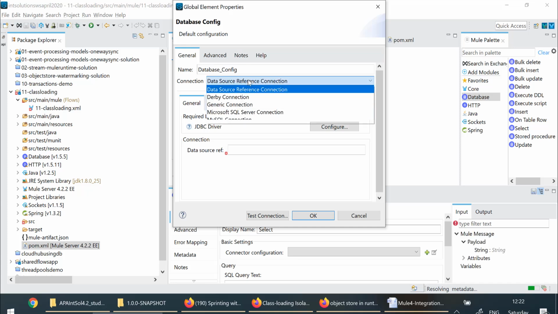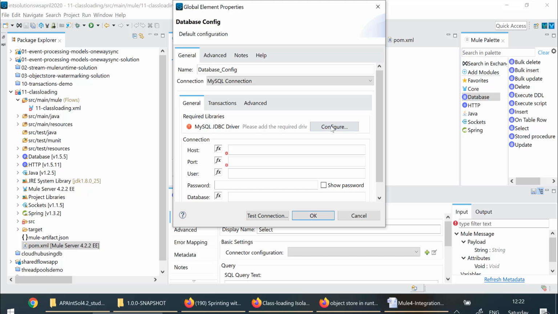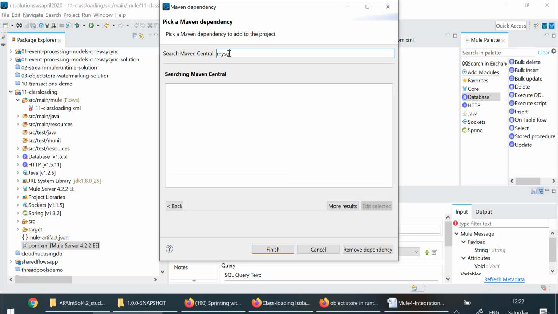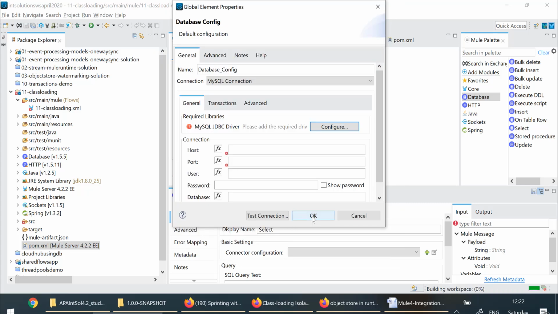So let me do that. I'll select MySQL. I want to use a MySQL database. Then here I need to configure the driver. Add Maven dependency. So I want to add MySQL : MySQL. Tab it. I want to add this MySQL connector 8. Finish. So this will be added as a dependency in my POM.